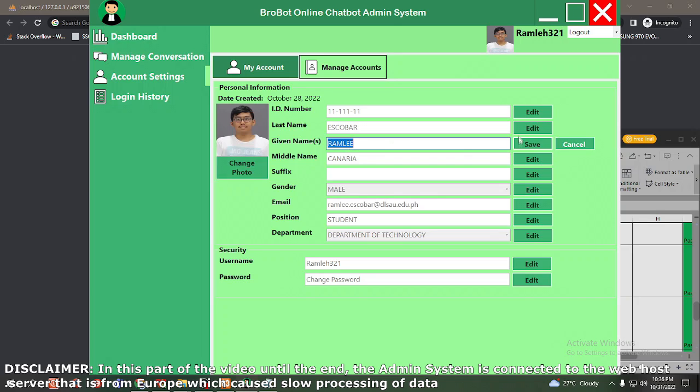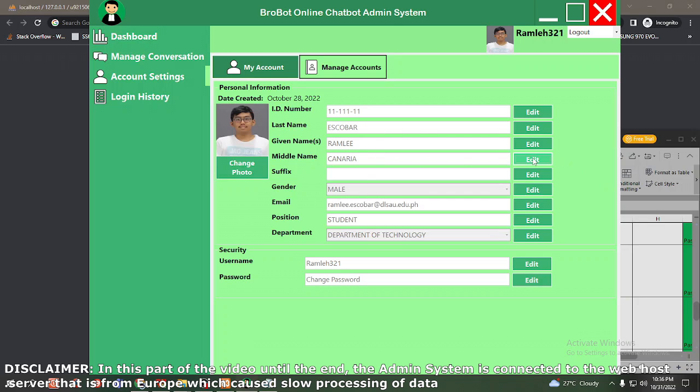Same for this one. If I click edit, it changes to save. All the other edit buttons will be disabled. It adds the cancel button, and I can actually edit the text box. Same step for that one: if I cancel it, it goes back to the edit button and loads the previous given name, which is actually my name.